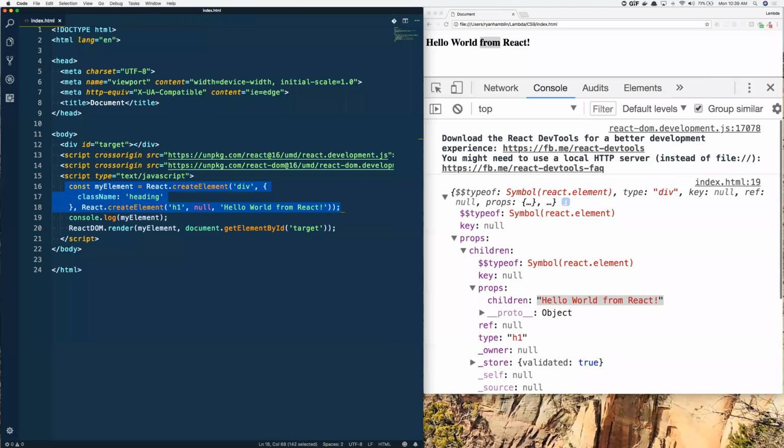Okay, so we're now talking about how React.createElement does not scale. It's not easy to just write all of this stuff over and over again in our application. However, the React team gives us this thing called JSX, and it's sort of the abstraction to this React.createElement.